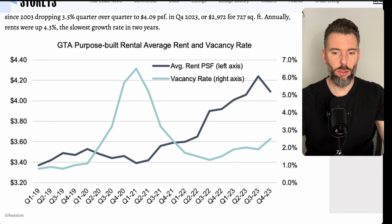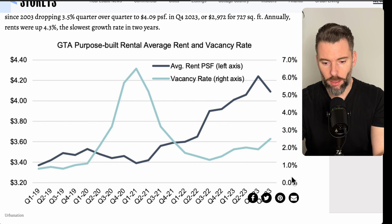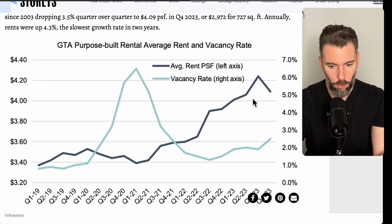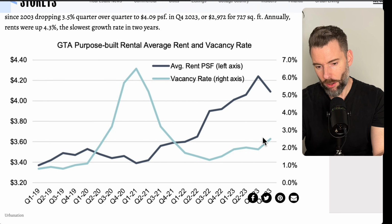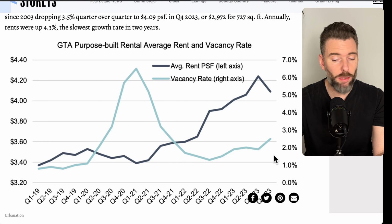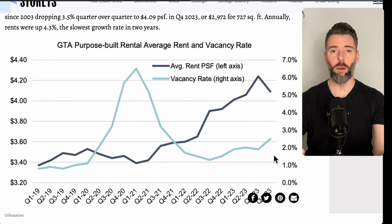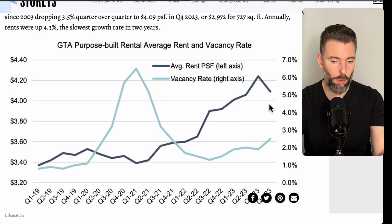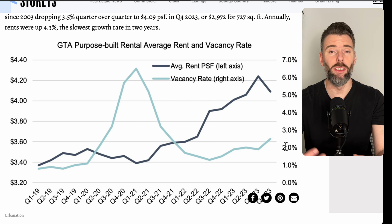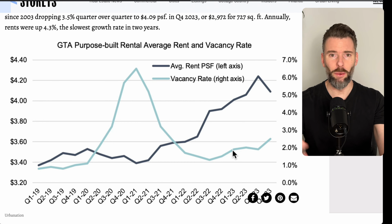So last piece of note is just right here where it does drop in the last quarter of Q3 2023. This is really important because this is the other factor, is that there were a lot more vacant properties in that time. And I know this does talk about purpose-built rentals. Well, there was also a couple new condo buildings in the downtown core that did finish and started occupancy at the end of 2023, along with a couple rental buildings coming up for availability also in the end of the year. As it continues to increase, should be able to pull pricing back. That being said, it is seasonal at the end of every year. And the last couple of years have been a bit of an odd time, especially when we look at what that looks like on the pricing.